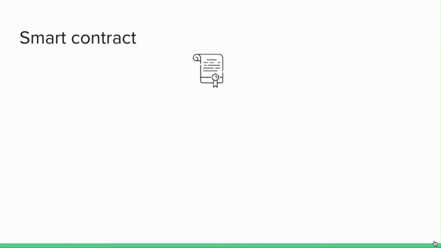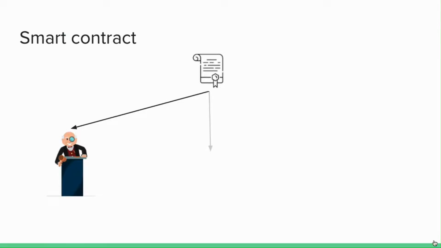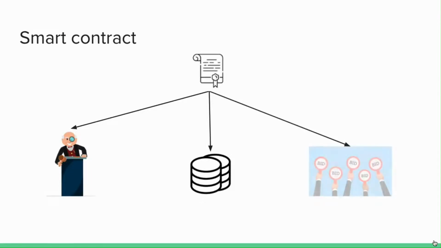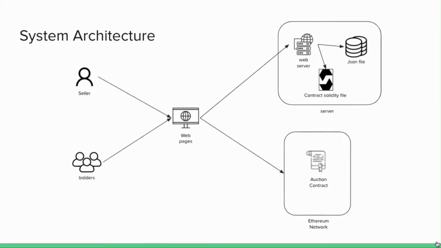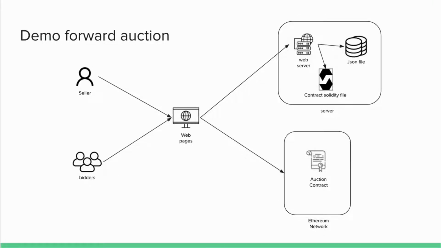Smart contract contains states of auctions and bids, as well as logic required to operate as an auctioneer. User interaction with the contract is stored in transaction blocks on the blockchain, which is transparent and non-manipulatable. Bidders can place bids through blockchain providers like a browser integrated with MetaMask. Contract deployment can be quite manual at first, and we might want to add in additional data for auctions that do not reside on the blockchain, hence we will add in a web server to help with that. In our application we support both forward and reverse auctions. Now we will demonstrate the forward auction process that follows this system architecture.